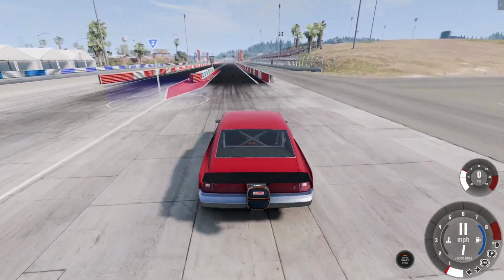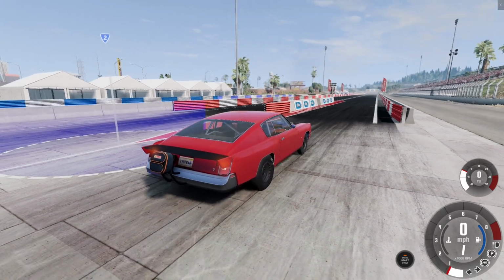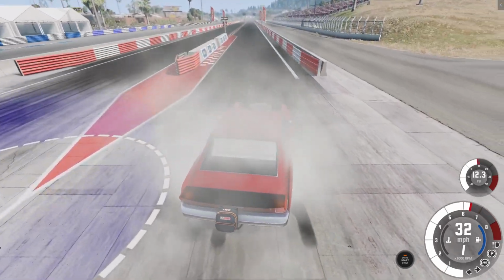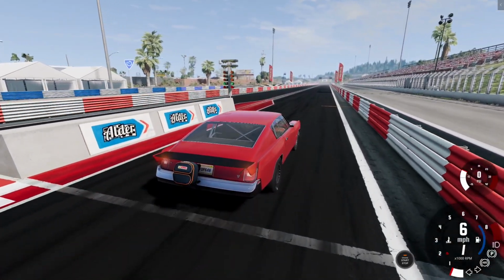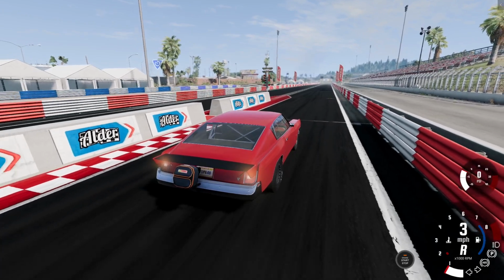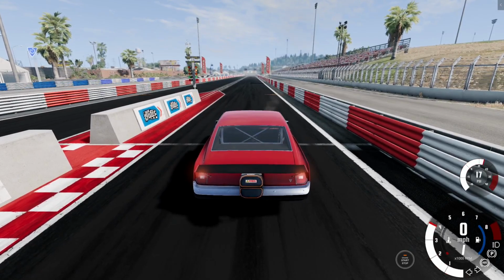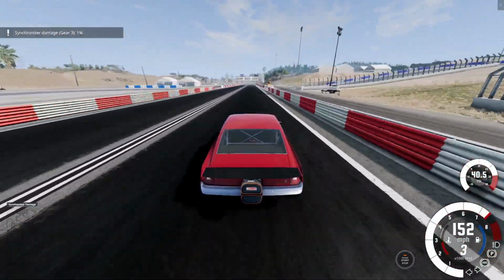Also, we are finally using the revamped drag strip. So, I'm going to do a run here off the normal timer, and then we'll get out the usual timing app to see the differences. Alright, let's get the two-step on. Ooh, third gear didn't like that.